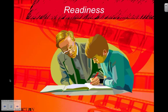Instruction can be further broken down based on 3 student characteristics of readiness, interest, and their learning profile. Readiness is assessed by determining a student's current knowledge, understanding, and skill as it relates to what's being studied. Interest is apparent by observing what a student enjoys learning about, thinking about, and doing. And the learning profile means a student's preferred model of learning is influenced by factors such as learning style, intelligence, preference, gender, and culture.